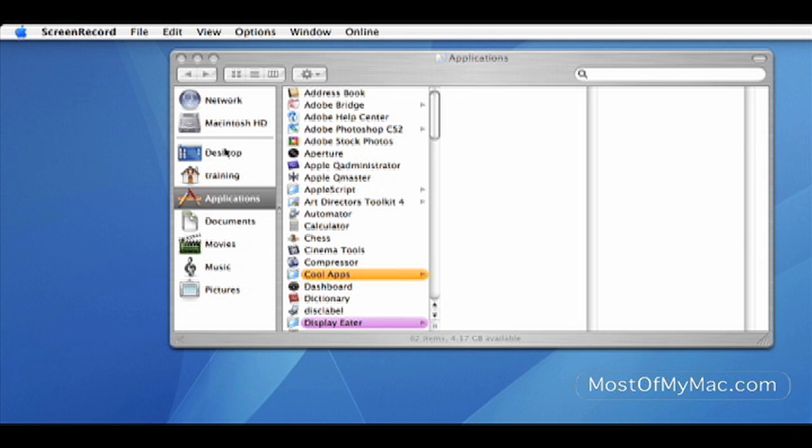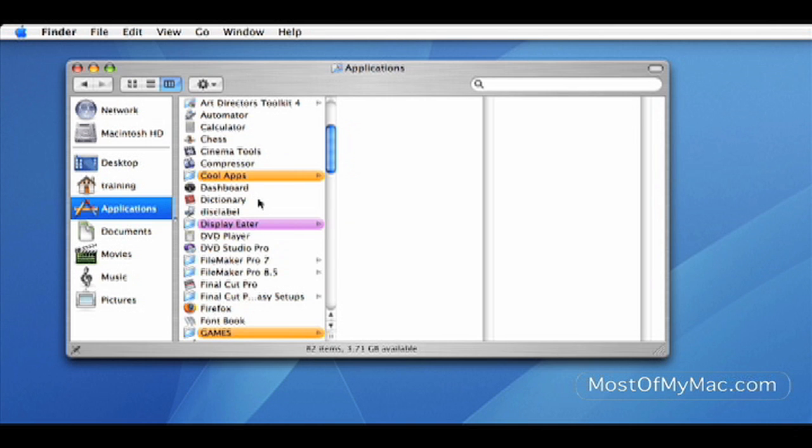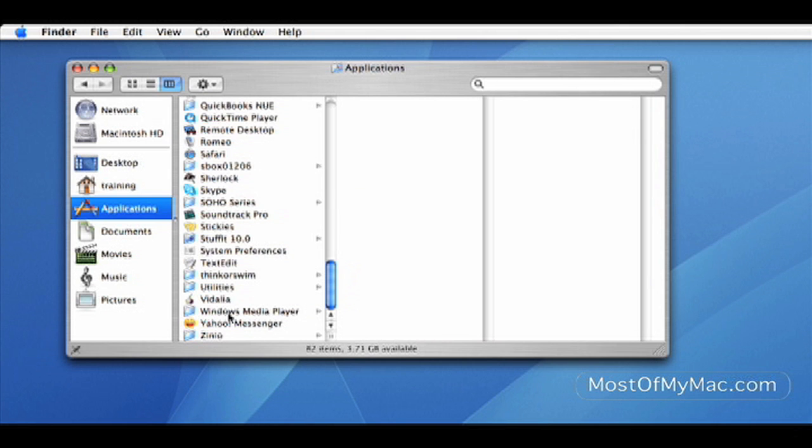Today I'm going to walk you through a very important directory in Mac OS X that a lot of people don't even know about. In fact, the directory we're talking about here is the Utilities folder. So why don't you open a Finder window and go to Applications, and under Applications, open the Utilities folder.